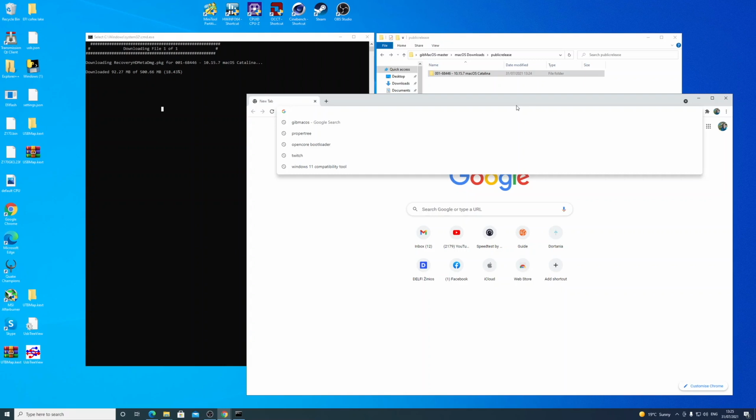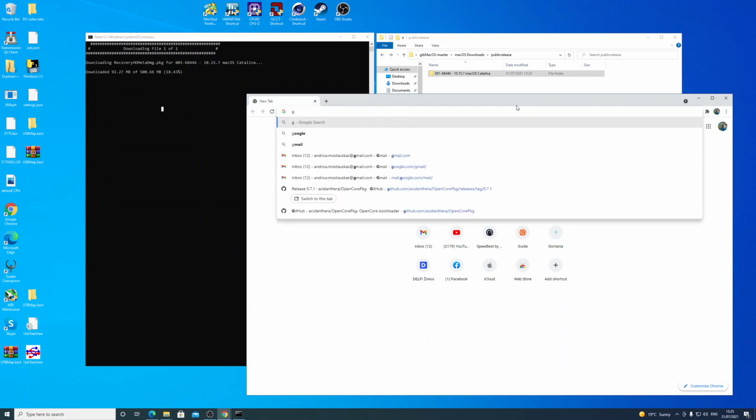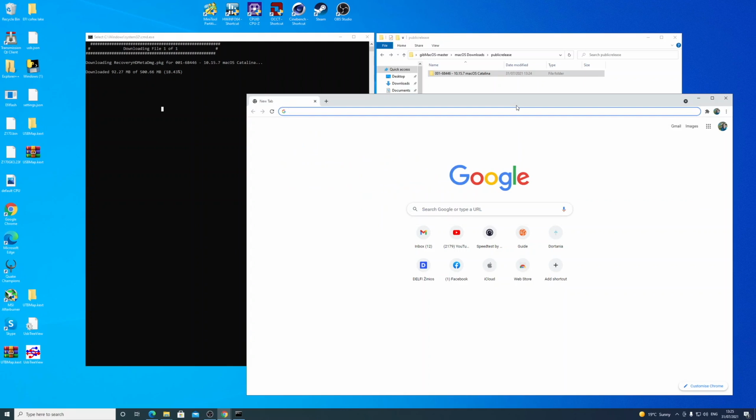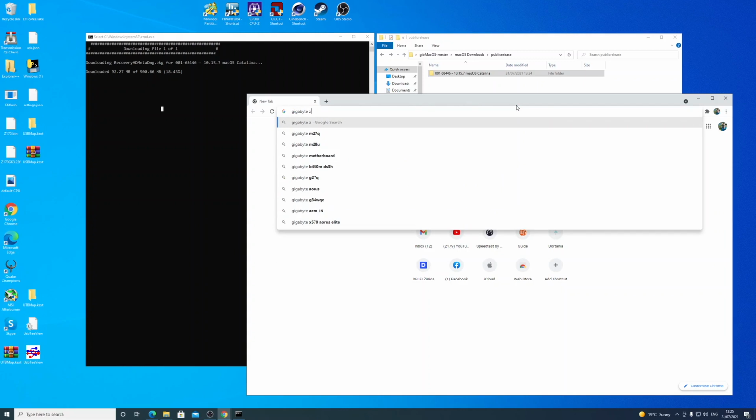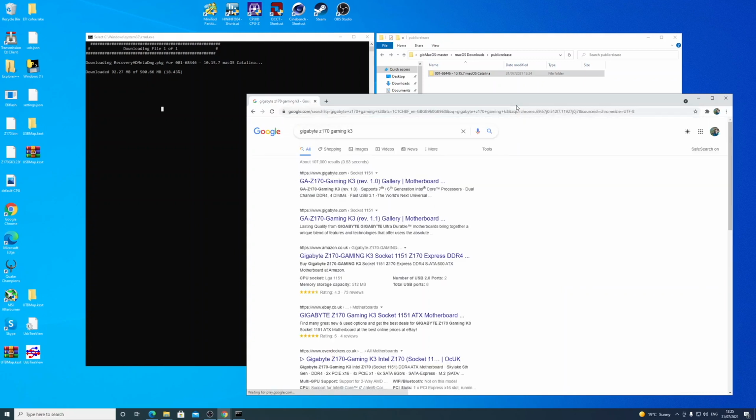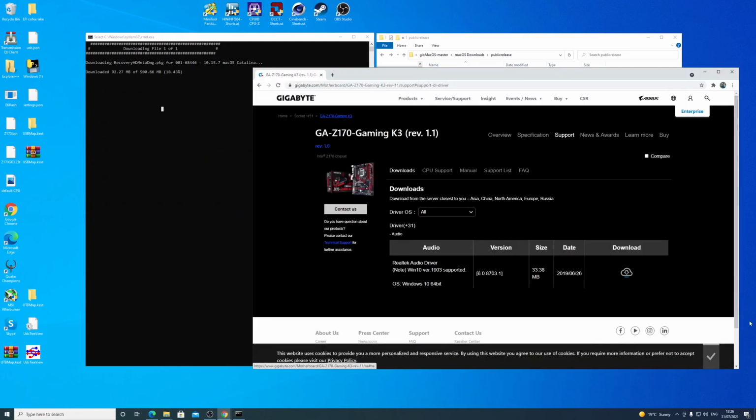So my particular motherboard is Gigabyte Z170 Gaming K3. I'm gonna go to the website and you'll see.